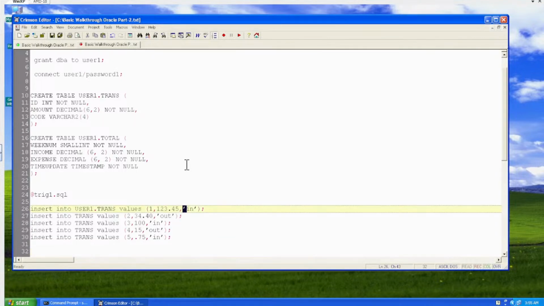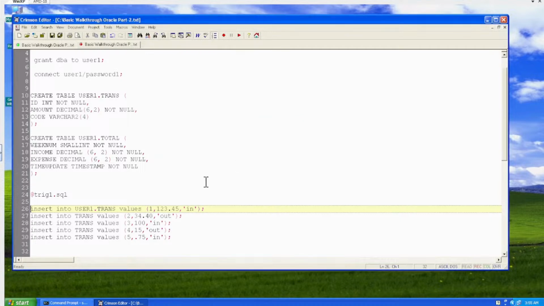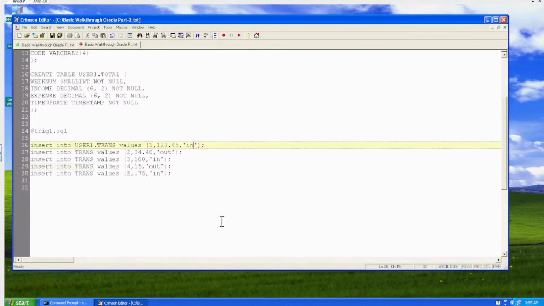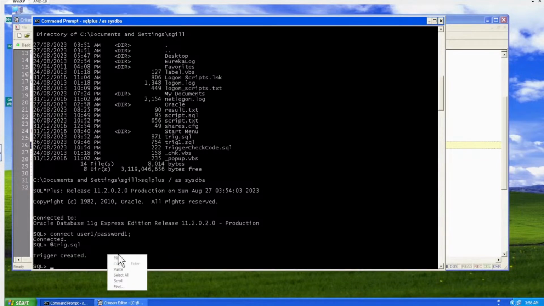This character is to be replaced with the single quotation, replace all. It was translated like this when it was created. We might have used some kind of conversion program from Microsoft Word to PDF.